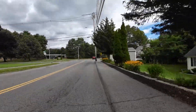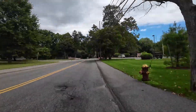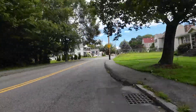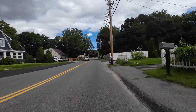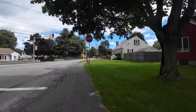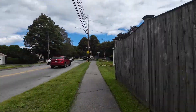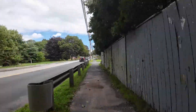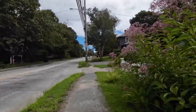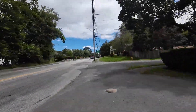Just riding along in this residential section — plenty of space here. I know it doesn't necessarily look like the shoulders are wide, but the shoulders are very wide. The sidewalk is less wide on this side. For some reason Peabody did really wide shoulders on one side of their roads but not on the other. I'm wondering if there's a school in one direction. At this intersection I'm back on the sidewalk — it just felt a little safer. I think I'm back on Lowell Street now, so it gets pretty busy here. Lowell Street is a major road headed towards a connector for Interstate 95 or 128, and I think also Route 1. It's super busy here.